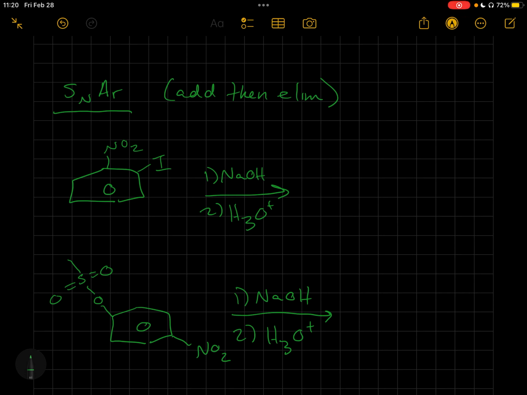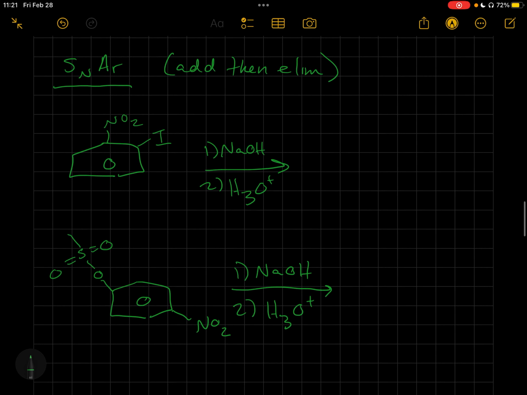The only other thing I would say about the mechanism is you still get a resonance structure that you have to draw out, but it's no longer called the sigma complex or the arenium ion or the arenium cation. This is going to be an anion anyway, and it's going to be called the Meisenheimer complex. So it's basically looking the same, but it does have a different term that gets used. If you're reading in your textbook, that's why you're seeing two different names, okay?